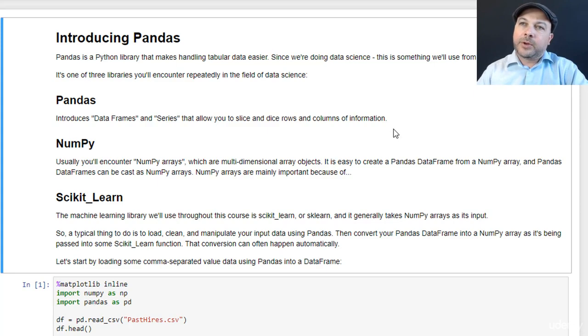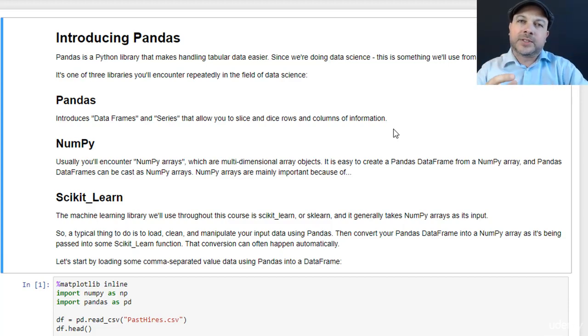And it works together with two other libraries that you're going to be using a lot in the field of data science and machine learning. So when we talk about actual machine learning algorithms, we'll be using a Python library called scikit-learn, or sklearn for short. That's where it has all the actual code for doing things like linear regressions or SVM, all the stuff we're going to talk about later on. And that usually takes as an input a NumPy array. So NumPy is another library in the mix here that has its own representation of arrays of data. And those can be multi-dimensional arrays of data too. So it's sort of a way of representing information.